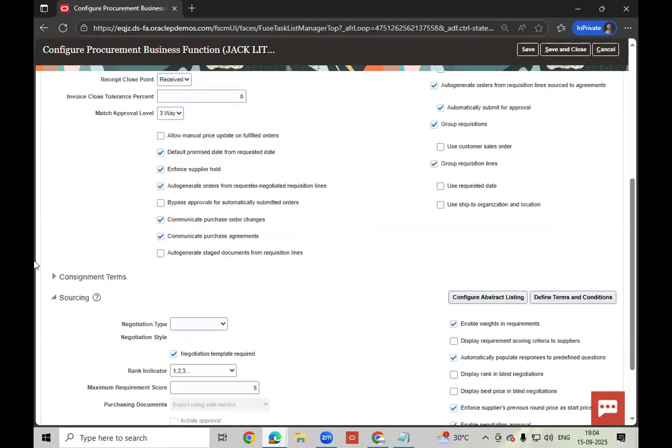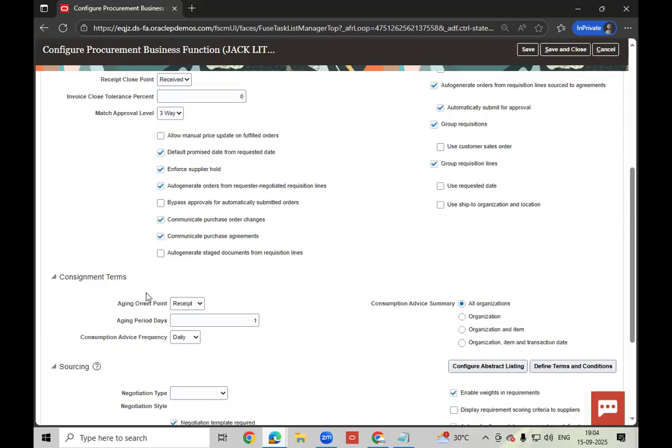See here, there is a consignment terms section. Under this section, see this one, using onset point. That means fulfilled at the time of shipment.